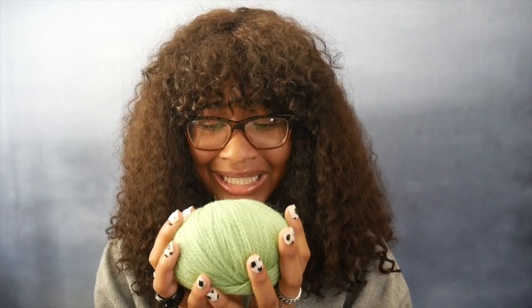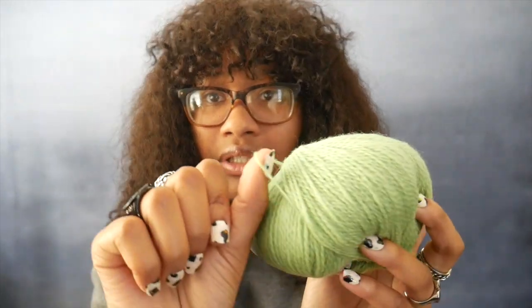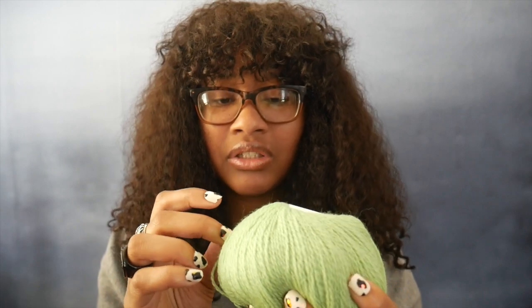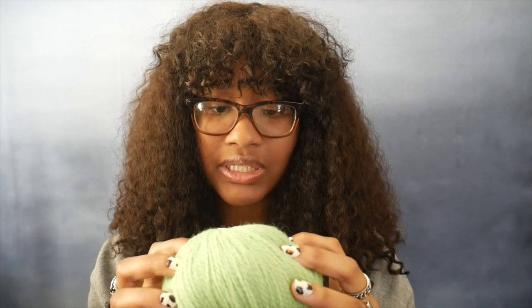And oh my gosh, this is so cool. It feels so good. I love how scratchy it feels, but it's soft at the same time. I've never messed with wool before, guys, but look, this is how thin it is. Oh, I love the ply, how the yarn is twisted. This yarn is 100% Peruvian Highland wool. With knitting needles, it says numbers 1 through 3, and for hooks, it says B to E.